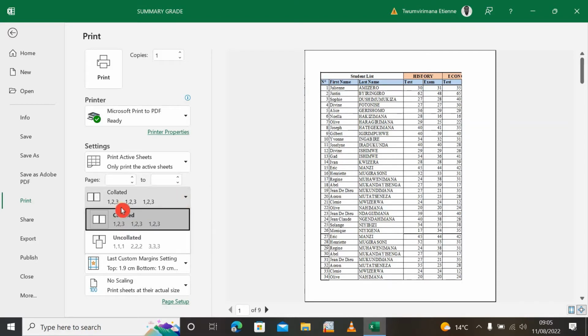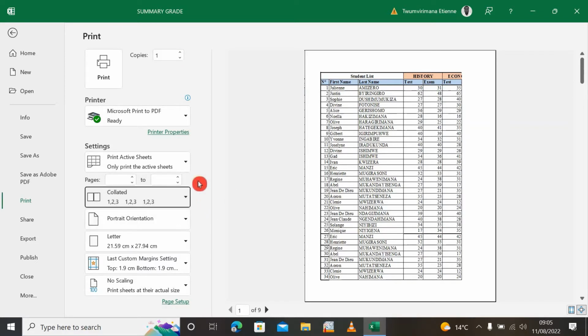And here down there is collated. You can see all and collated. Once you just choose collated, your printer is going to print 1, 2, 3, and just back again, once you are printing multiple copies. Here uncollated, it will go 1 1. Maybe you put here 5 copies, it will print 1 1 1 up to 5, and then 2 2 2 up to 5, and so on. And here let me just put collated, and here down you see there is orientation.